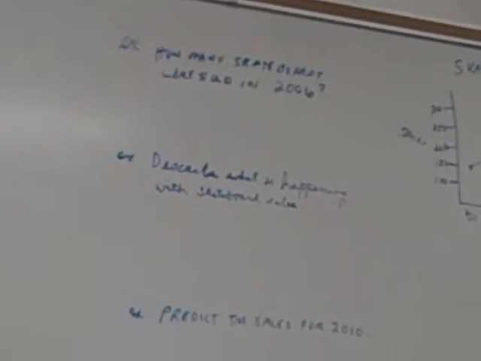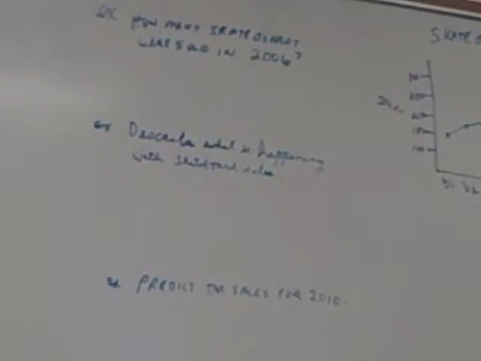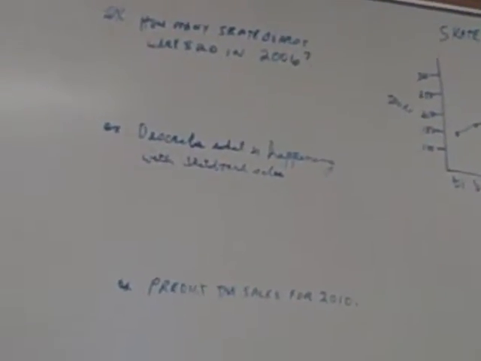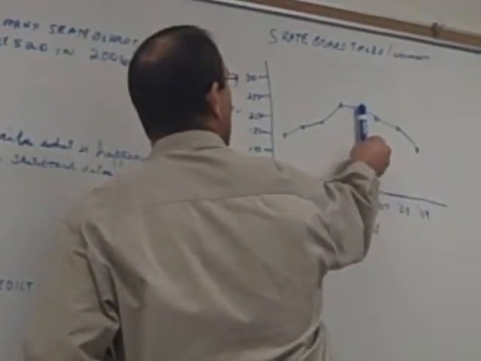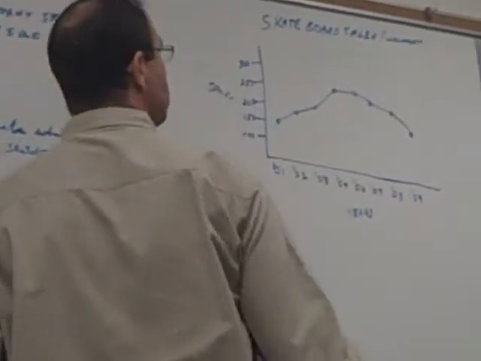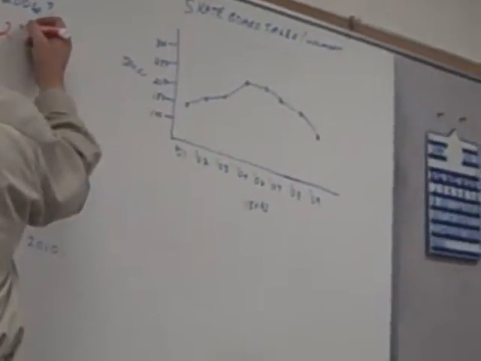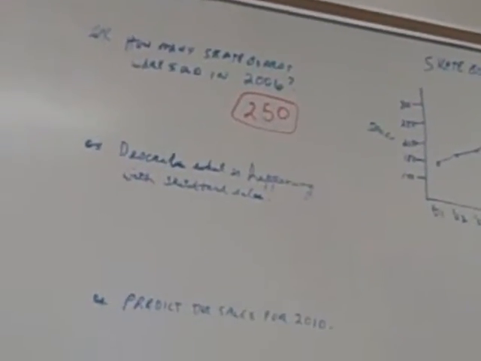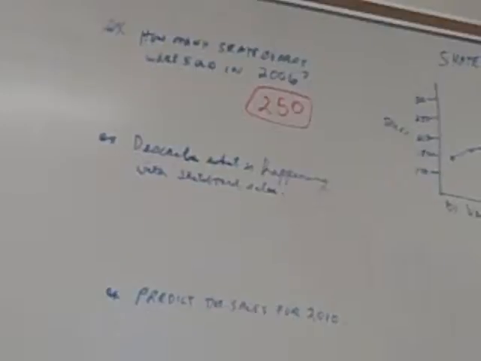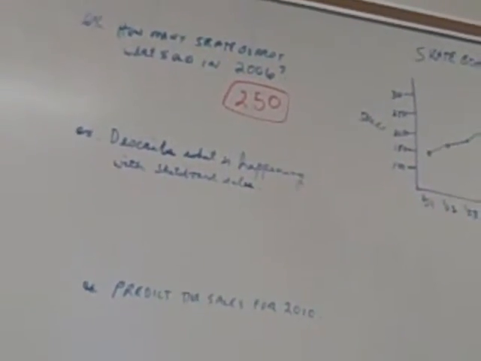That's a cut and dried question, isn't it? Straightforward. How many were sold? Just like we did yesterday, right? Find 2006. Go across. What are we going to say? Somewhere around 250. These are some types of questions we'll see, and you will see if you look at data this way. Just cut and dried, how many were sold? So we just read the graph and find out what it is.